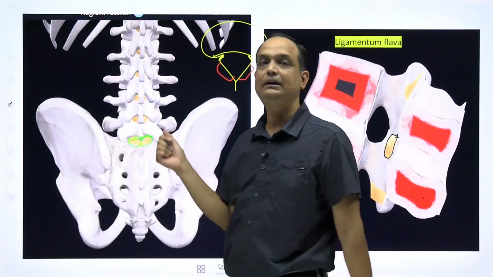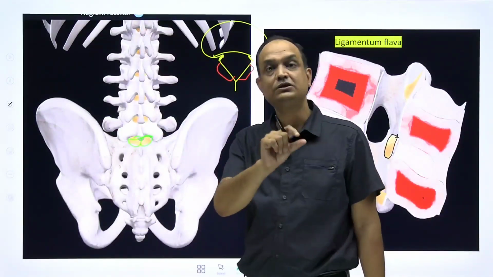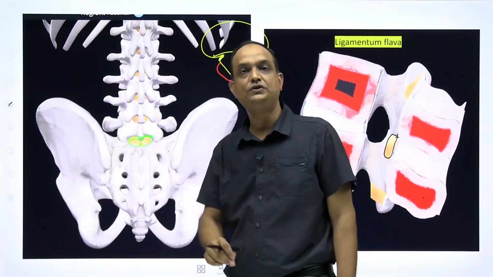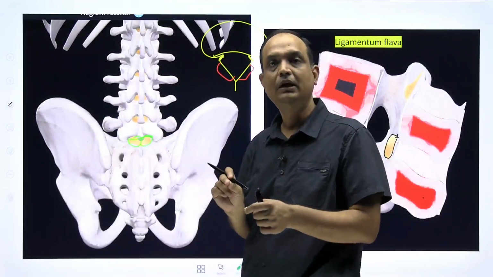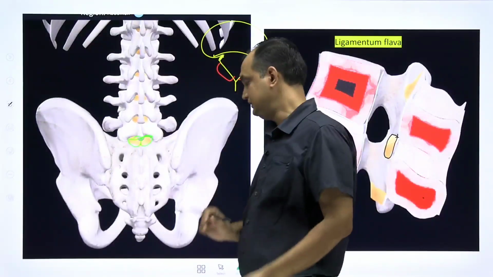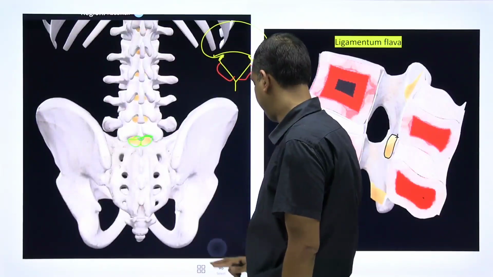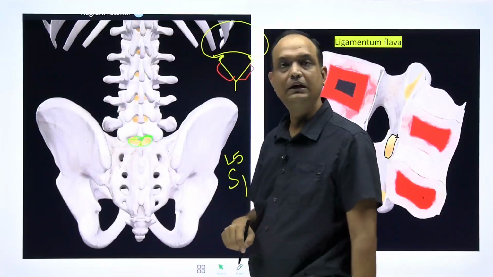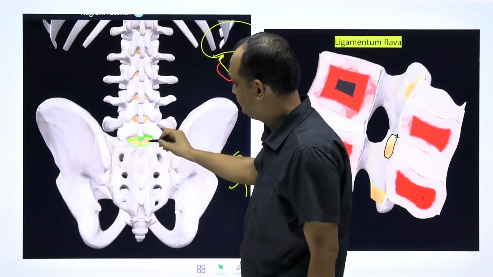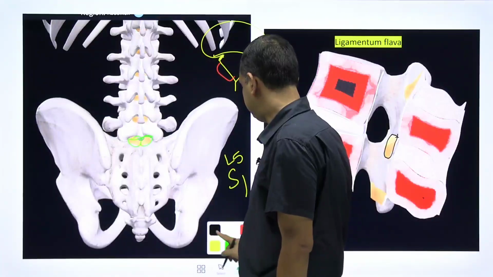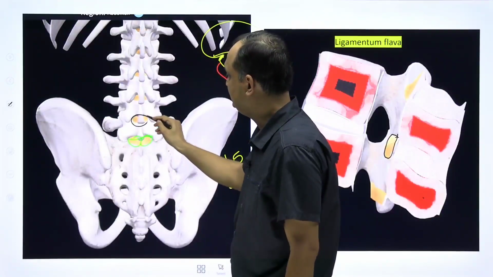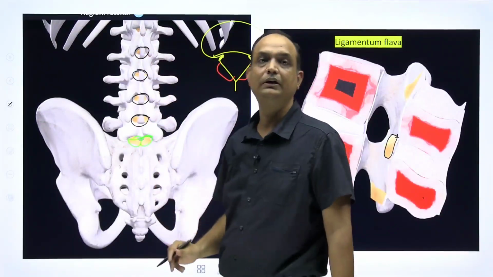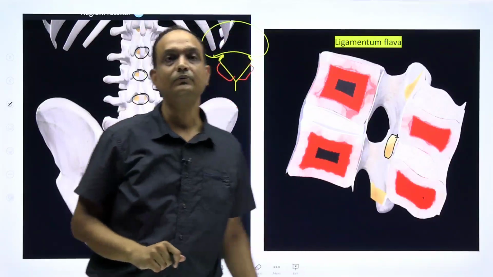So, this is again a question for your exam: the last pair of ligamentum flava is present between which adjacent vertebrae, or laminae of which vertebrae? The answer is that the last pair is present between the laminae of L5 and S1. Clear? So, this yellow color area which you can see from the posterior side is actually your laminae. Here you can see these yellow color connections between the adjacent laminae of the vertebrae, and these are known as ligamentum flava.